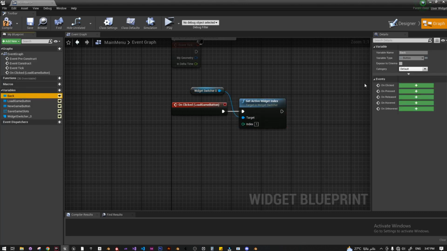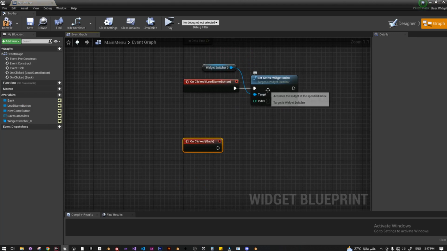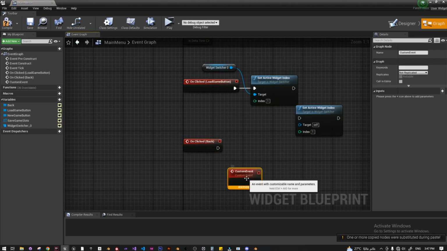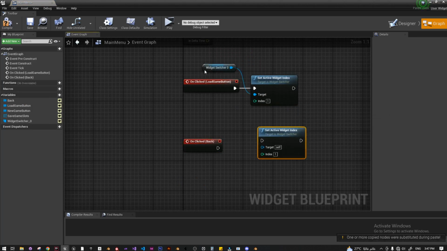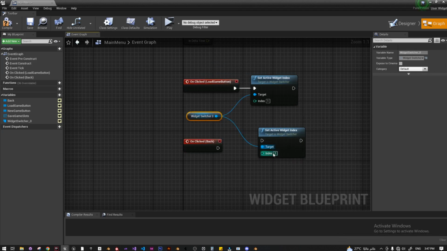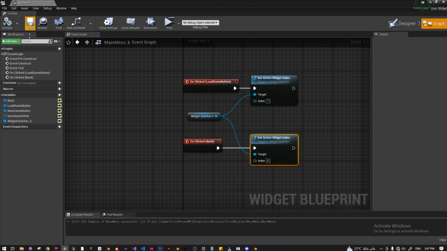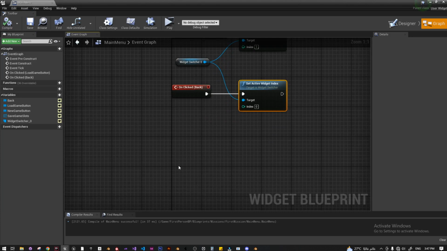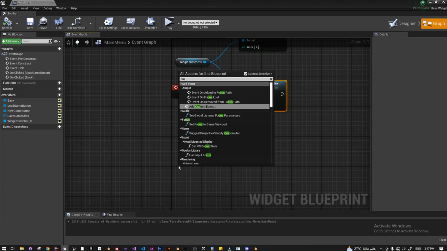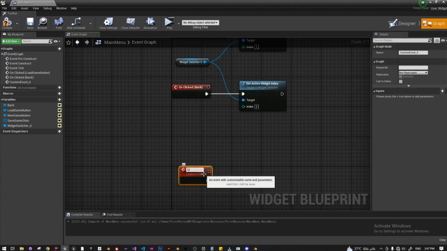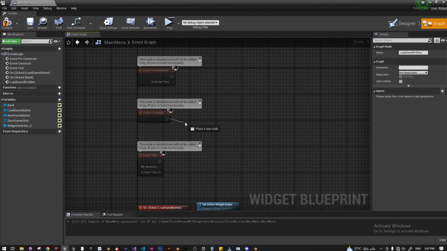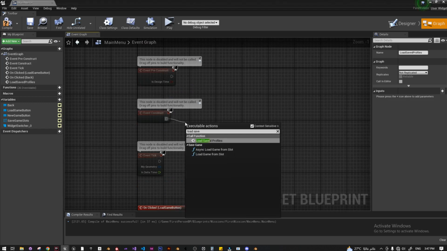And if I press back, we need to set the first one here as active. So this is going to help us a lot. So I'm going to create a custom event called load saved profiles, and I'm going to call it on the construction script, load saved profiles.